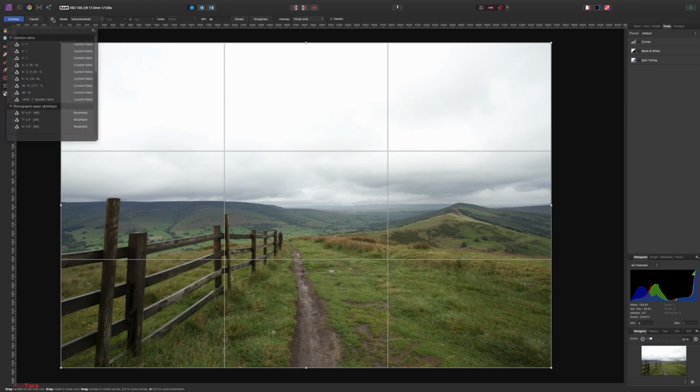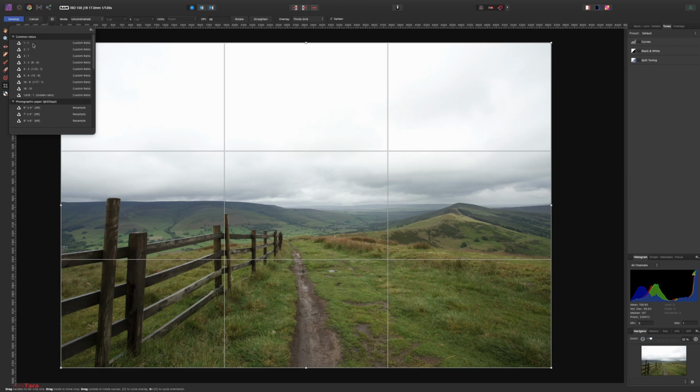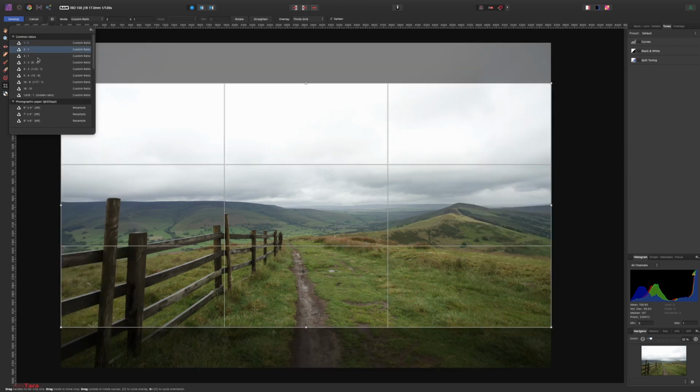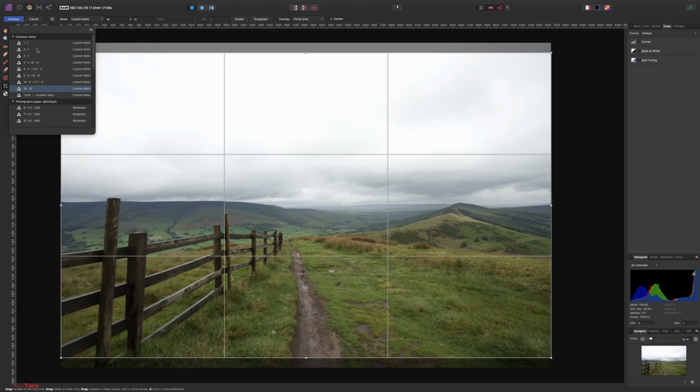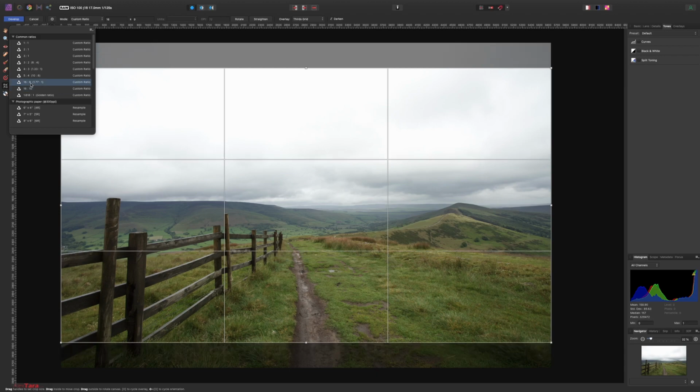So basically you have the presets where you can choose how you want to crop your image by common ratios. For example, I like to crop my landscape images 16:9. If you want to print them, you have photographic paper here, a few sizes, ISO paper, US paper, cinematic ratio.